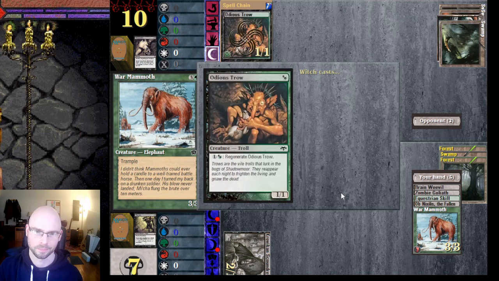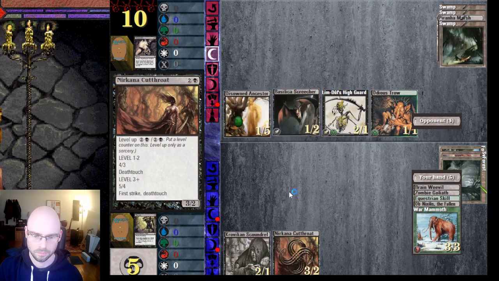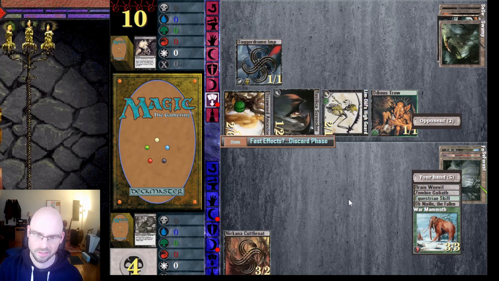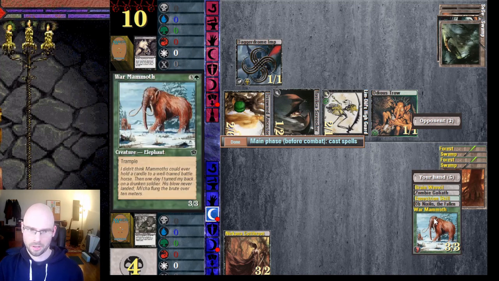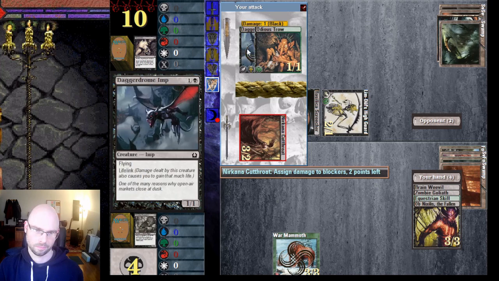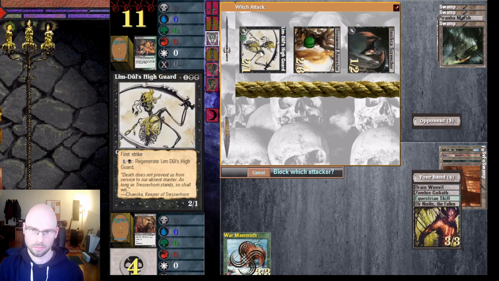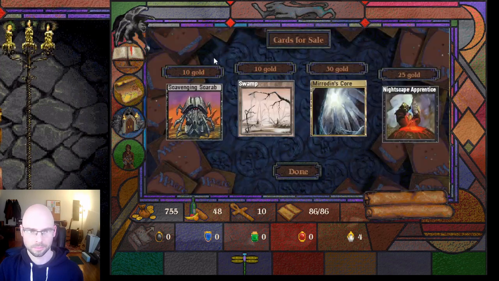Alright, that didn't do much good. Need something I can play. I don't want to take 2 damage. Eek. He's got 2 flyers. I'm dead. There's nothing I can do. Or maybe he'll misplay? I think I'm still dead. Oh, he regenerated that. Alright, whatever.